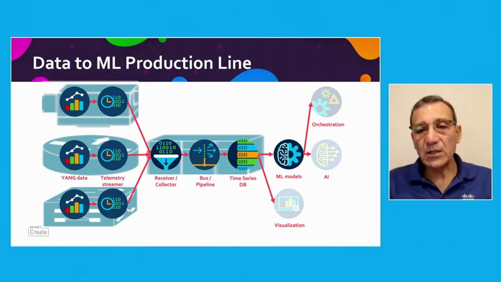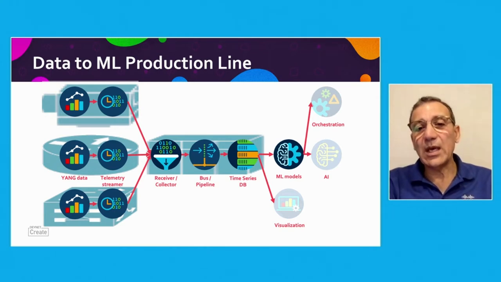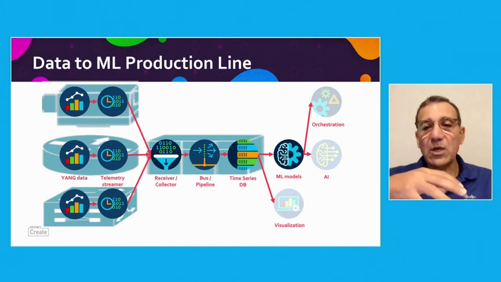In time series database, we get each record to be timestamped and saved in database and ready for efficient and effective retrieval from there. From there, we can either visualize, as we have seen in the previous picture, screens, tables, graphs, lines. Or as we're going to see here, we can get machine learning models to feed on the data as they come in.